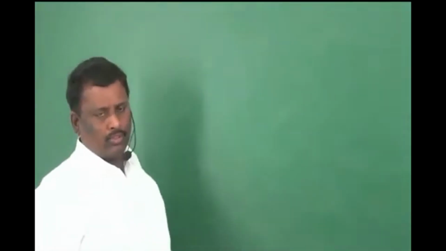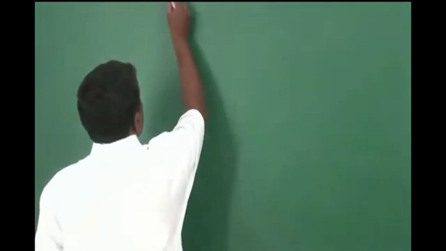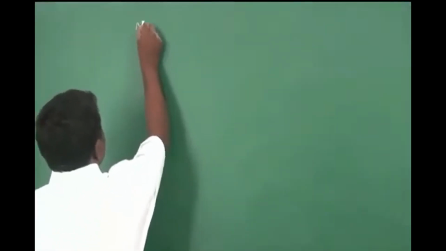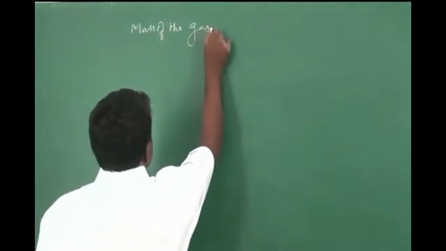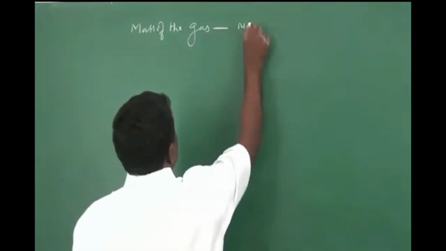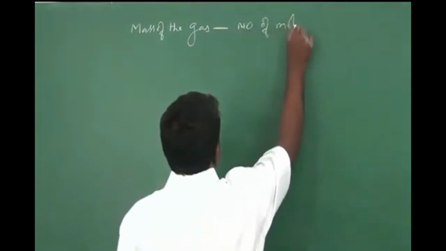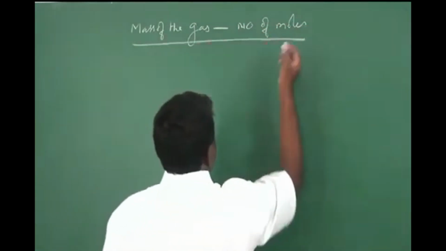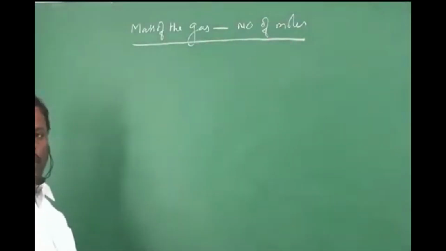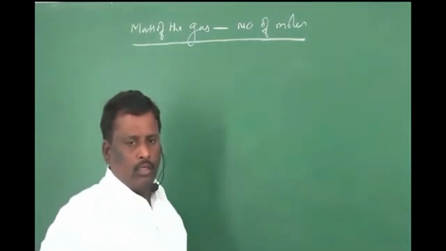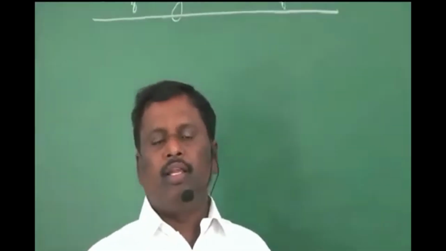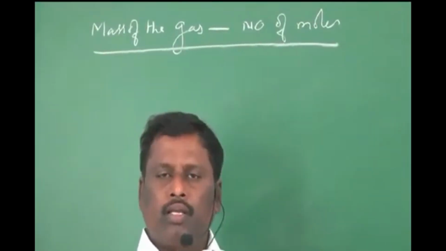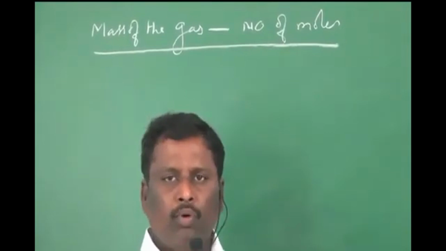On this mole concept, now stepwise we'll discuss these problems. First relation is between mass of the gas and number of moles. We have already discussed that if a substance is taken in grams equal to its molecular weight, that amount is said to be gram molecular weight, gram mole or mole.